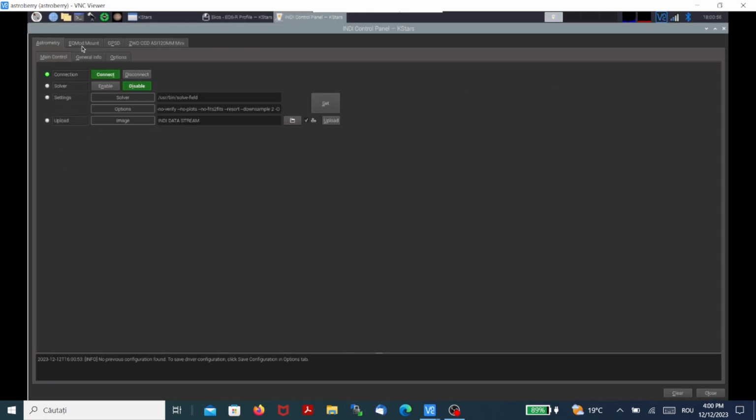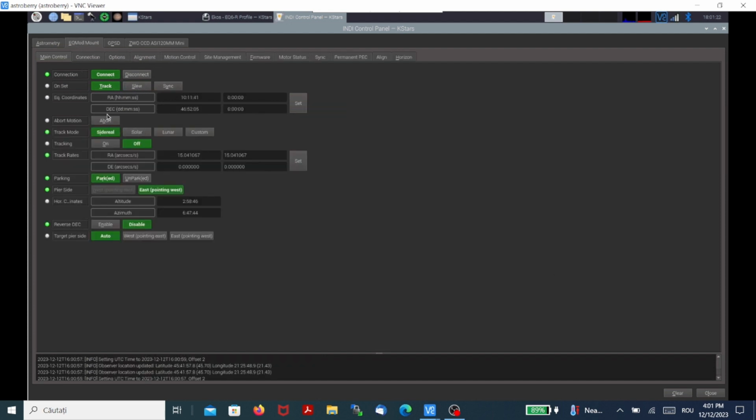So you can see now that it starts automatically. So I have an astrometry solver which is associated to my profile. This is very important when you create the profile. Add the astrometry there, otherwise it will not work properly. I had issues with it. If you add it, everything will be all right. And the EQ mode as well, it's up and running, and there are lots of options here. I'll come back to that.